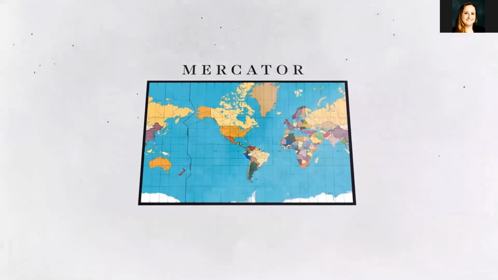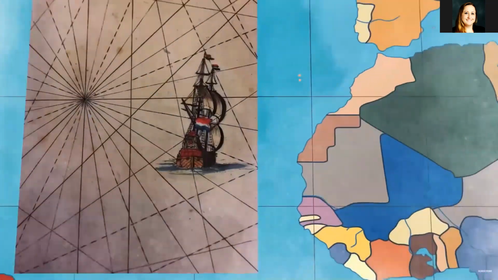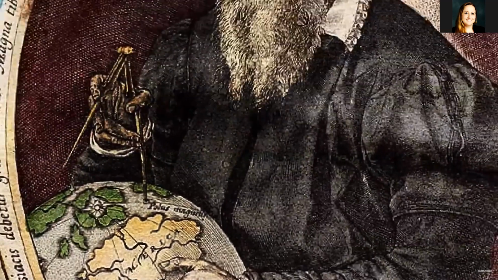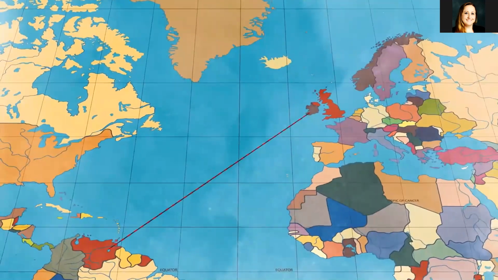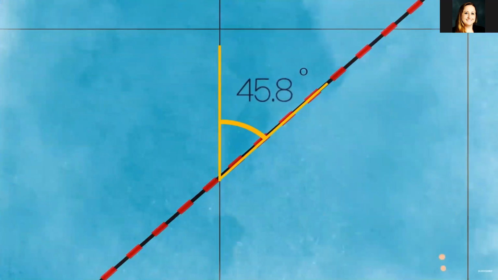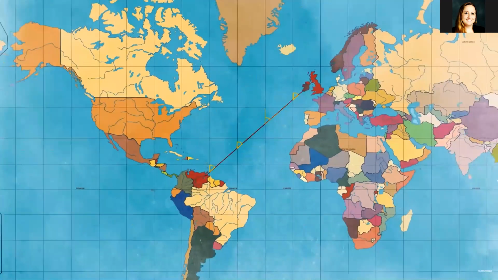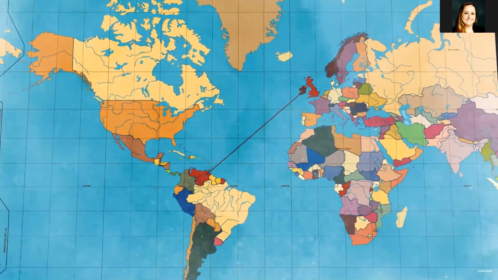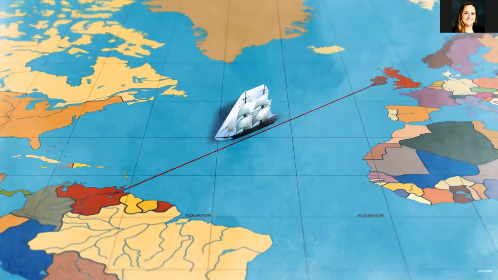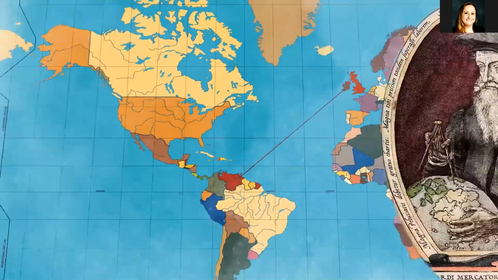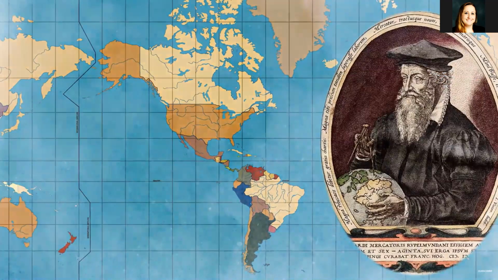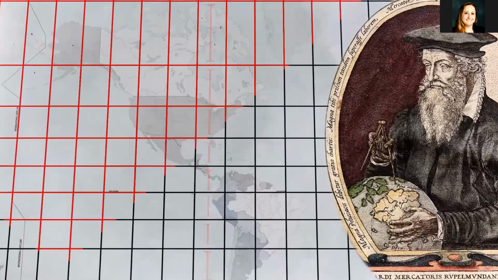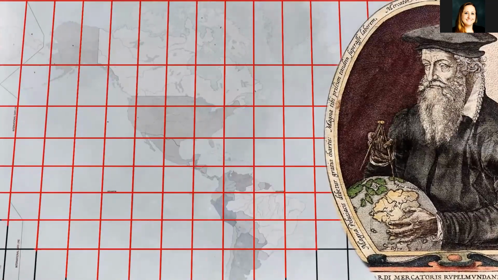But the original purpose of the Mercator projection was navigation. It preserves direction, which is a big deal if you're trying to navigate the ocean with only a compass. It was designed so that a line drawn between 2 points on the map would provide the exact angle to follow on a compass to travel between those 2 points. If we go back to the globe, you can see that this line is not the shortest route, but at least it provides a simple, reliable way to navigate across the ocean. Gerardus Mercator, who created the projection in the 16th century, was able to preserve direction by varying the distance between the latitude lines, and also making them straight, creating a grid of right angles. But that created some other problems.